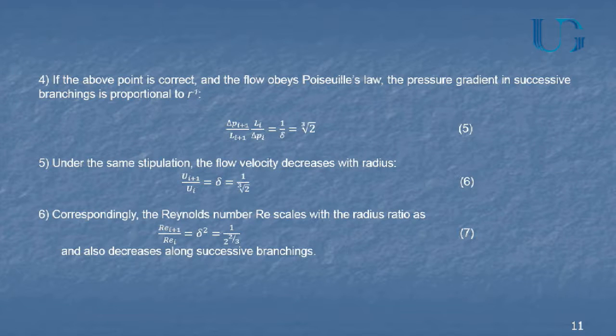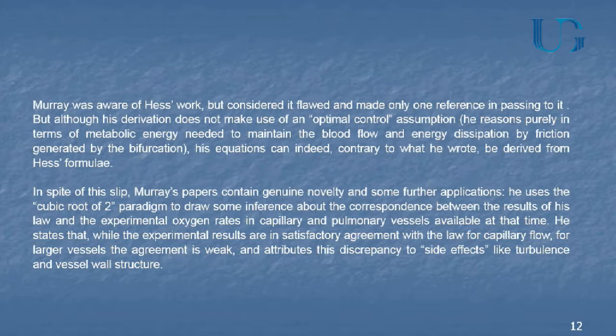If this is true, the Reynolds number also decreases with the branchings because, of course, it scales with the delta square. These are all allometric laws. Okay? Remember what I told you yesterday? Allometric laws must be verified, validated by experiments. So these are 3 consequences of the Hess-Murray law. Next, please. Now, a novelty of Murray's formulation is that he was able to compute the angle of the branching.